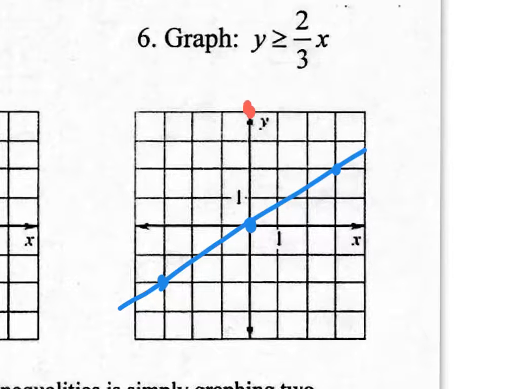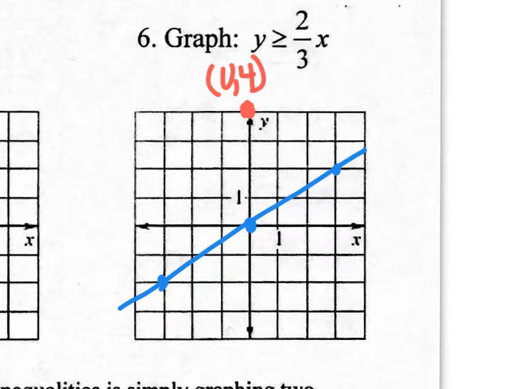Let's pick this one right here. What is that coordinate right there? That's 0, 4, right? 0 for x, 4 for y, and it's clearly above this line. It's on this side of the line. So if this does work, I shade in the top. If it doesn't work, I shade in the other side.